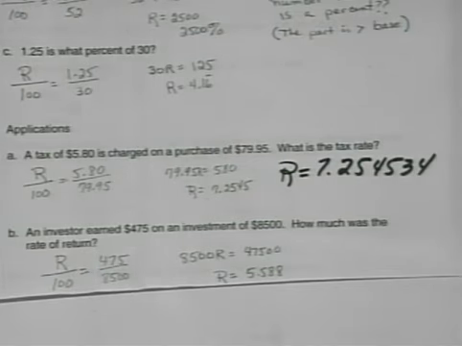This one, once again, is a long repeating decimal. I've actually given the answer as 5.588. I would be just as happy with 5.59. I would not want 6% as that. I would not want that rounded up to a whole percent. Give me at least a couple of decimal places.